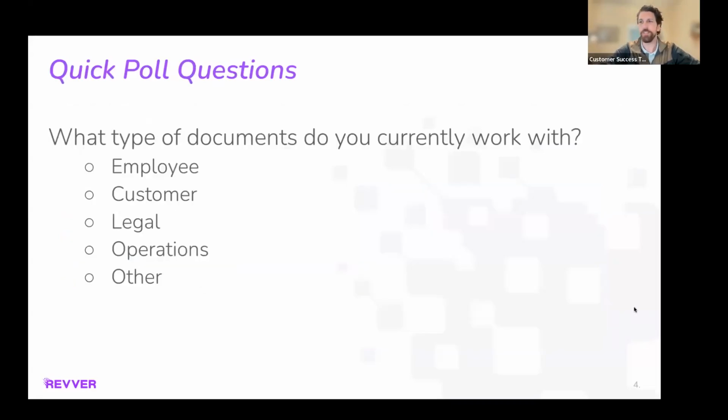Before we get started, I wanted to jump into this quick poll and ask what kind of documents are you currently working with? Employee documents, customer documents, legal documents, operations, or other. Appreciate your input here. It looks like we have a lot of people attending today who are using customer type documents within their organization, a lot of employee documents as well. So that gives us a good idea of how you're currently utilizing Revver. So thank you for doing that.